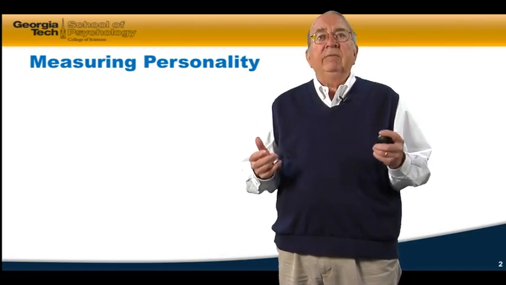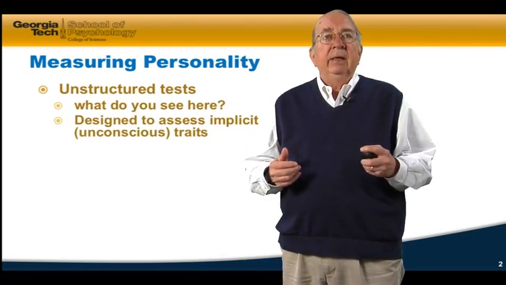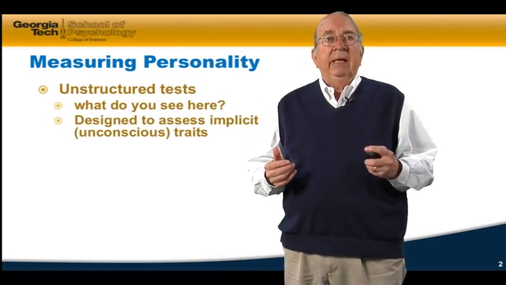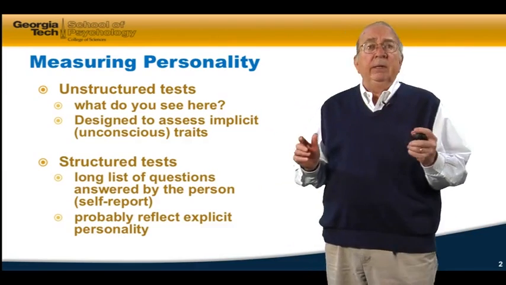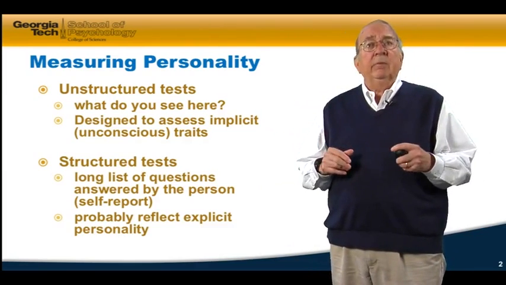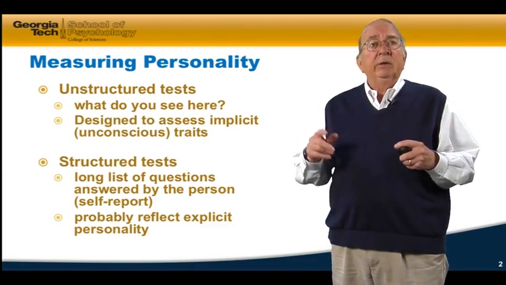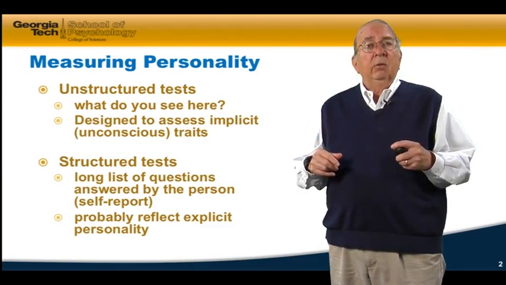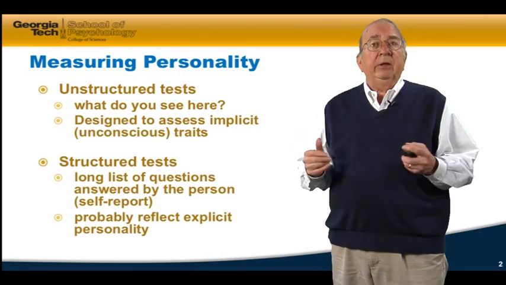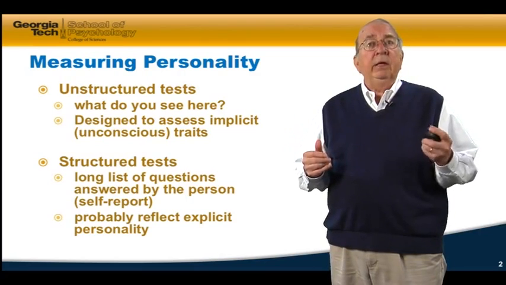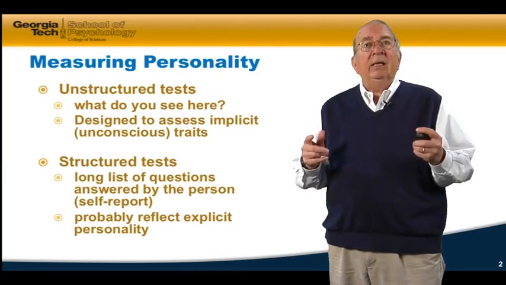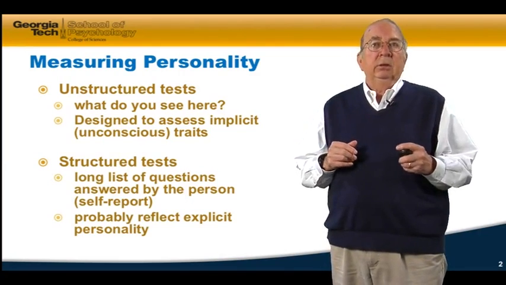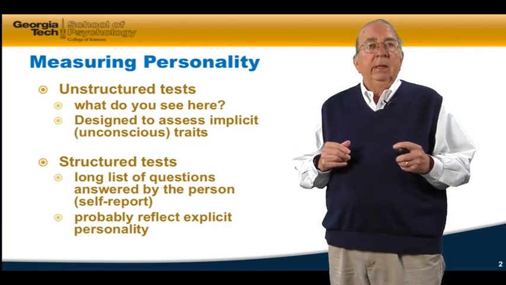And there are two kinds of tests that we can give. There are unstructured tests, and there are structured tests. And the test primarily depends upon your particular theory of personality. For example, the unstructured tests were designed primarily from psychodynamic theory, from the theory of Freud and the Neo-Freudians. And so they're unstructured because we want to try to get at what their unconscious traits are.